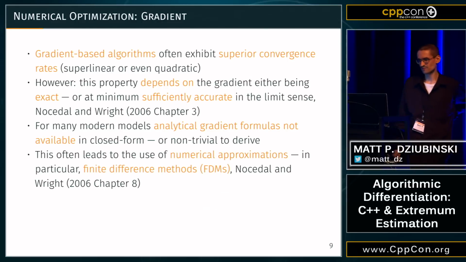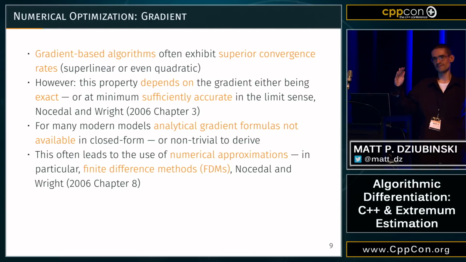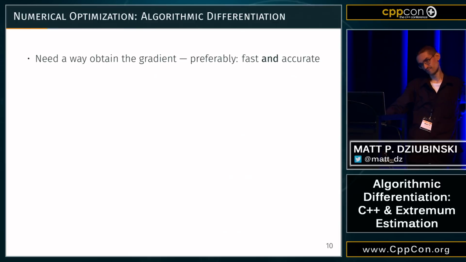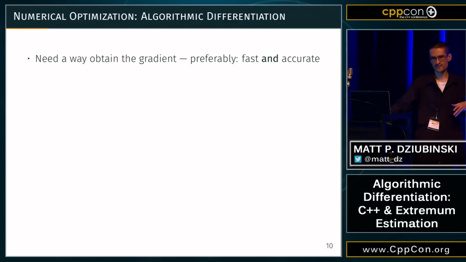So that brings us to another layer of indirection. Now we would like to have a numerical algorithm that's also going to differentiate our function and is going to tell us what is the numerical derivative of the function. And we are C++ programmers, so preferably we would like something that is fast, but also something that is accurate. It's kind of like the zero overhead principle. We often like to have a no compromise compromise.